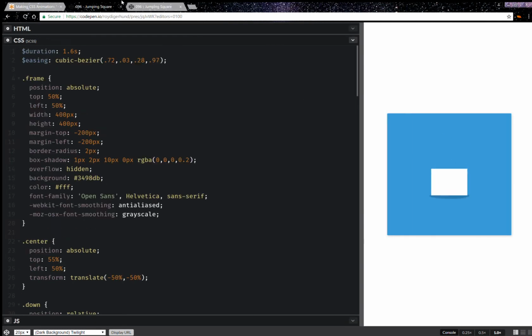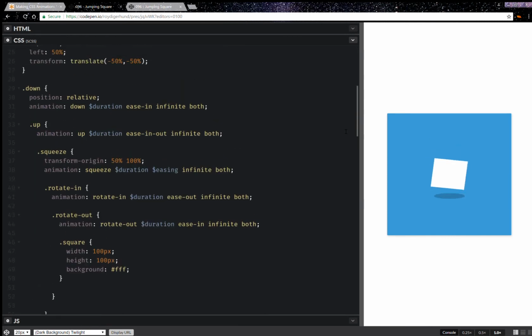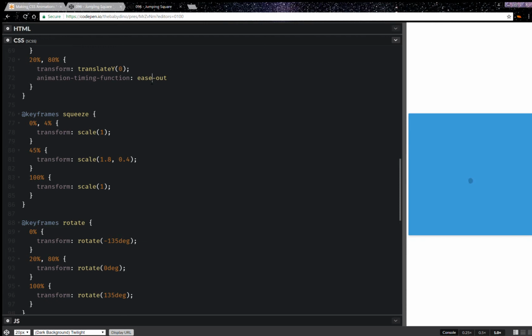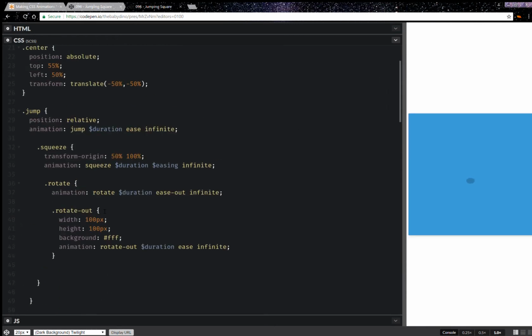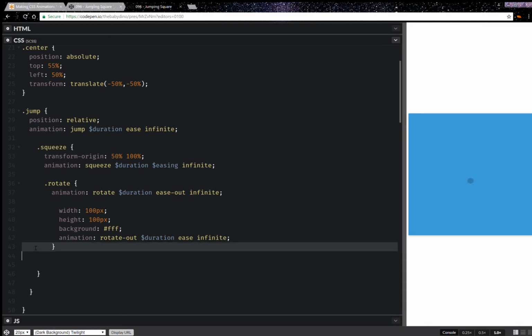Wait, wasn't that easing out? Yeah, it was easing out. Okay, put the timing function there. Get rid of the rotate out.